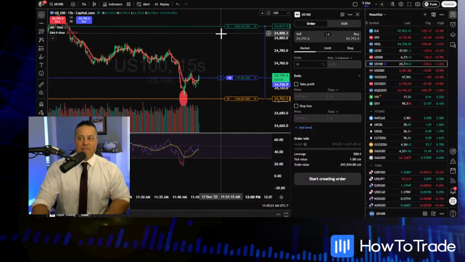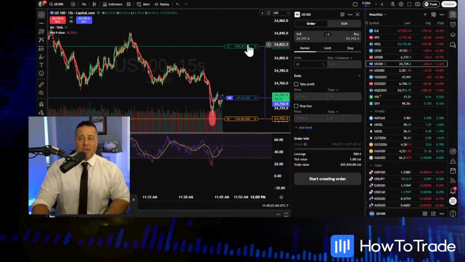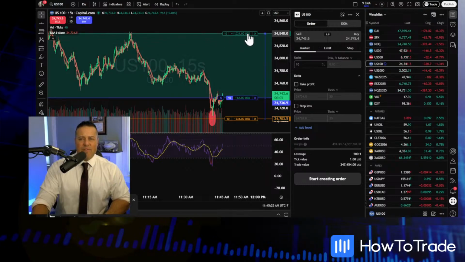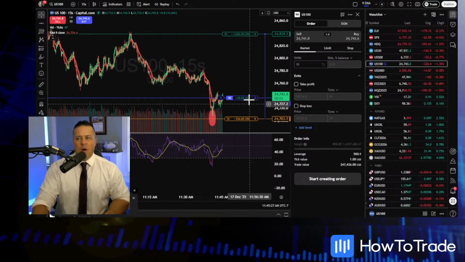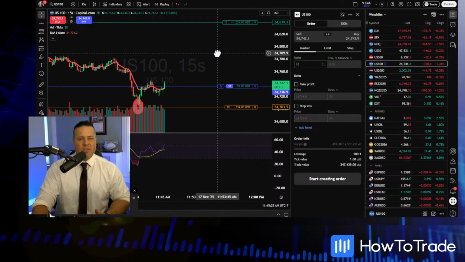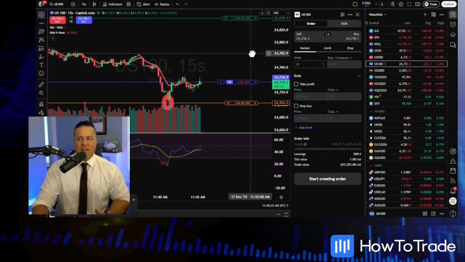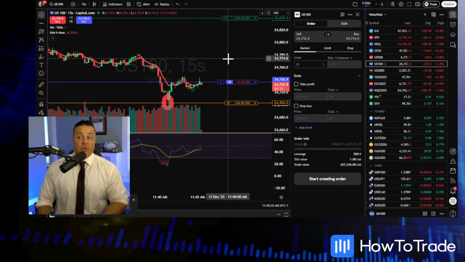You could take it up for a 1 to 2. You could use market structure and go, yeah, I want to hit, let's go for that top right there, where we're making a 1 to 3, 1,000, something like that. We're risking 335 to win 1,000. A lot of conventional traders will tell you to do that. A lot of folks on YouTube will say at least a 1 to 3, 1 to 4, 1 to 5.